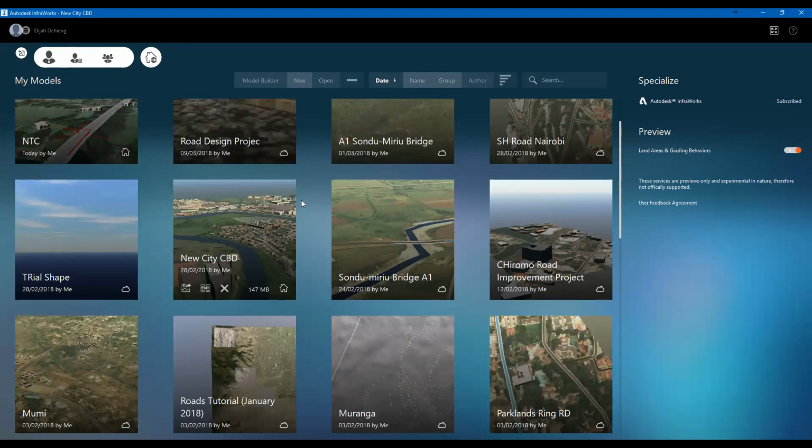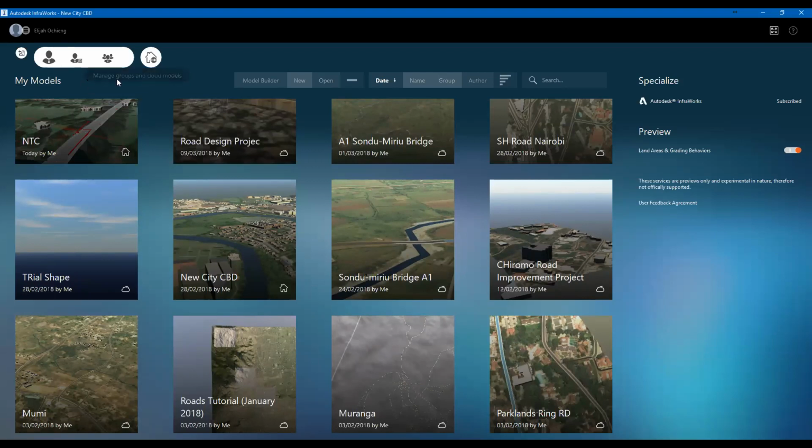So the key area that I will start with is first these collaboration tools or the communication tools at the top left corner. At the top left corner, you will find tools which enable you to manage groups and cloud models. As I was mentioning, you don't have to be sending mails and messages to your design teams. Infraworks automatically does that for you.